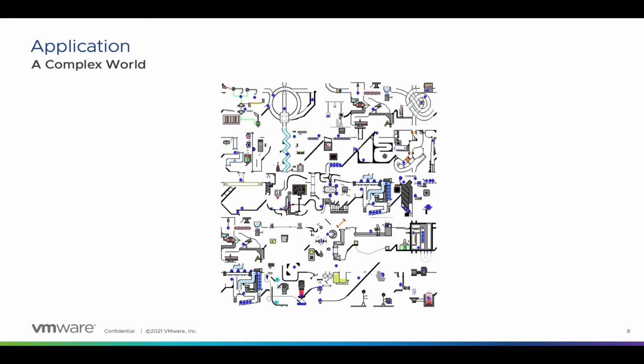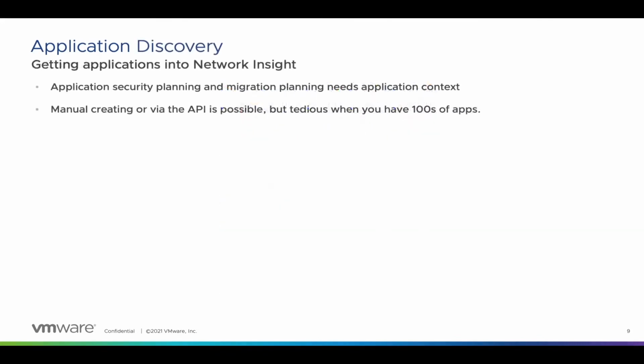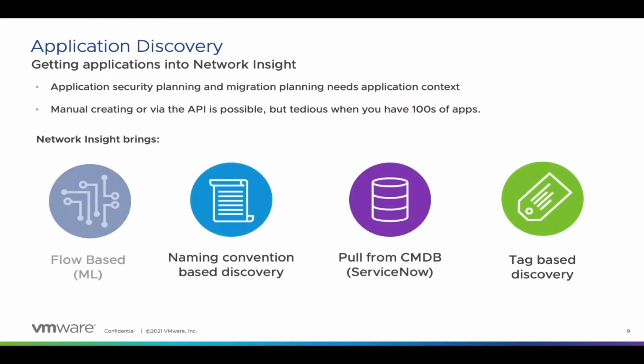And that is the aim of Network Insight, to unravel all of that without the need of any agent, to understand that context around application mapping and that behavioral analysis on a perpetual basis, using machine learning and other techniques. So what we do is we can rely on the naming convention. If the naming convention that a customer is using is very robust and consistent, then why not, right? We can use the naming convention and do the discovery and the segregation based on that.